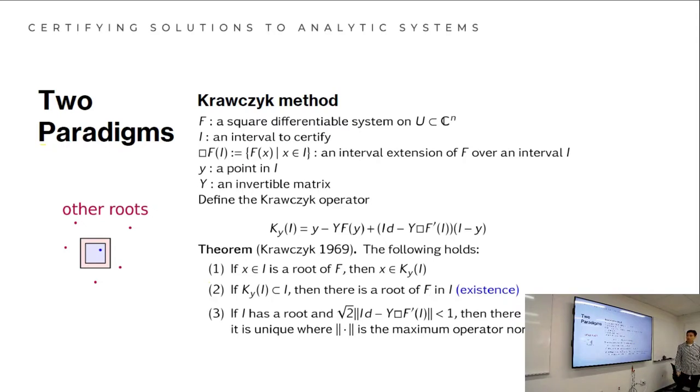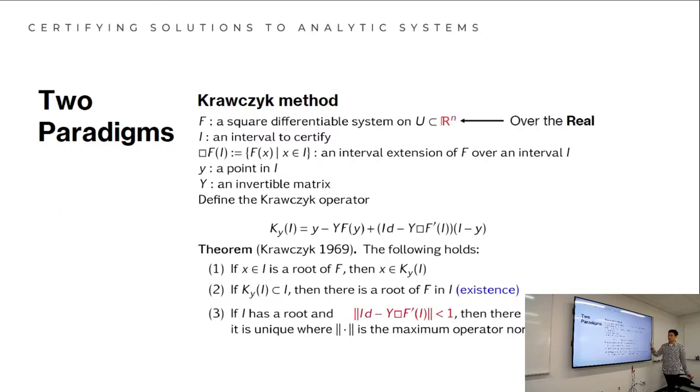And also, when we deal with the interval, it is quite natural to think over the real. So we can also switch this over to the real. When you switch this to the real, then we should change our norm condition here. But everything works the same way as the original. And actually, this is the original version of the quadratic theorem, because it is quite natural to think about an interval over the real. So this is the quadratic theorem.